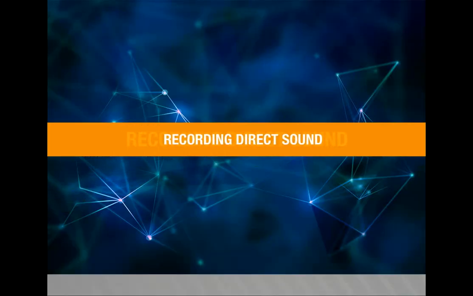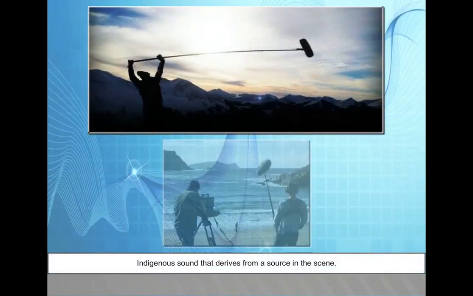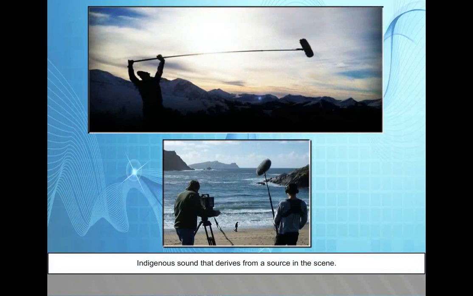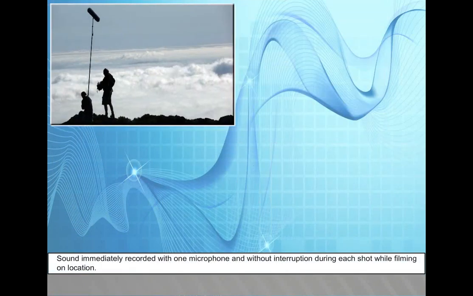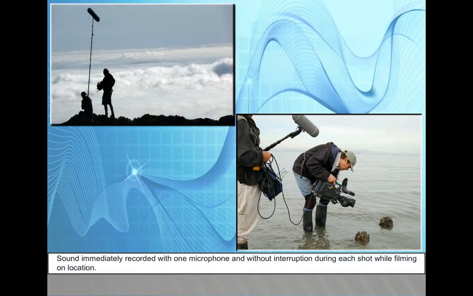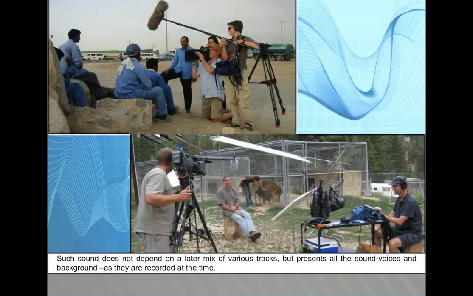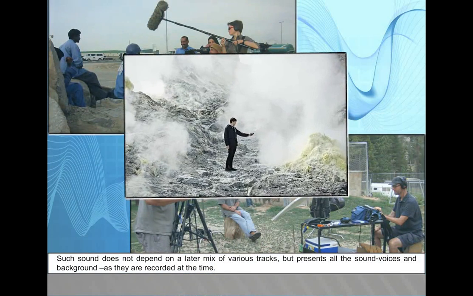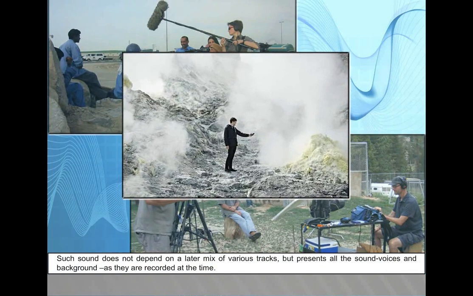Recording direct sound. In this video, we are going to see about recording direct sound. Indigenous sound that derives from a source in the scene. Sound immediately recorded with one microphone and without interruption during each shot while filming on location. Such sound does not depend on a later mix of various tracks but presents all the sound voices and background as they are recorded at the same time.